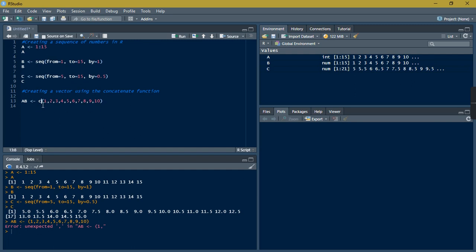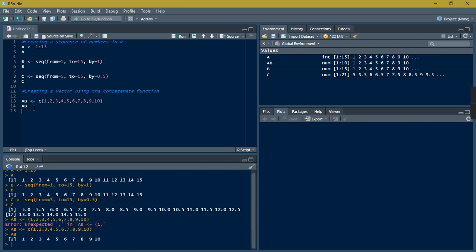So this is why we need a concatenate function to put our things together. That is what I mean by saying concatenate function links things together. So we run this one again, and now we see that the code has worked and it has been registered into our memory. So let's call for AB. Okay, 1 2 3 up to 10, and this is it.